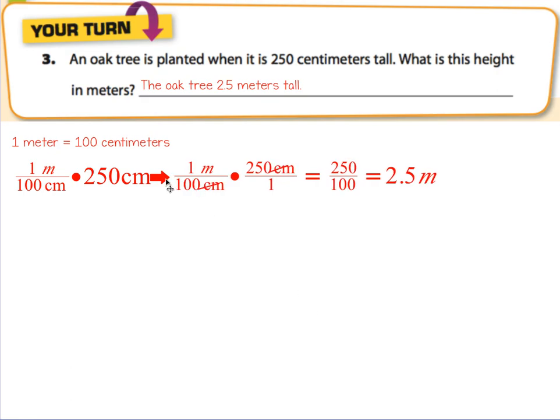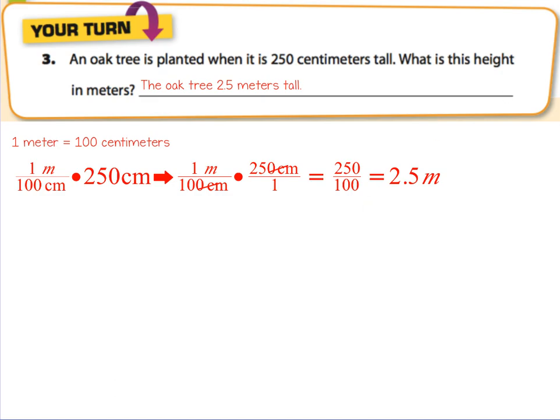Okay, so when it comes to these pieces where the conversion looks a little bit different, where you end up dividing, we're going to get more practice with this. So don't get discouraged if you're looking at this and it's a little bit more challenging. Okay, we are going to get more practice with it. We are going to take a couple of days on this. You are going to get some practice within your guided practice. Set it up doing your fraction multiplication and your fraction setup because it's going to help you in the long run.